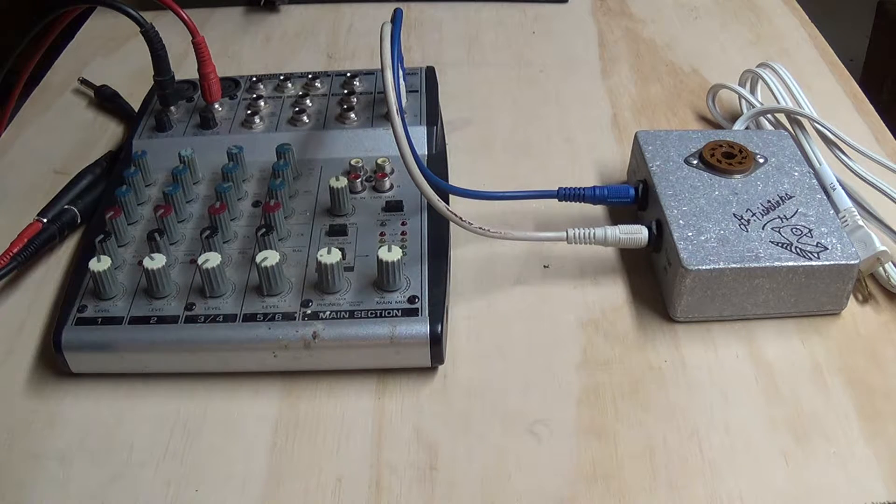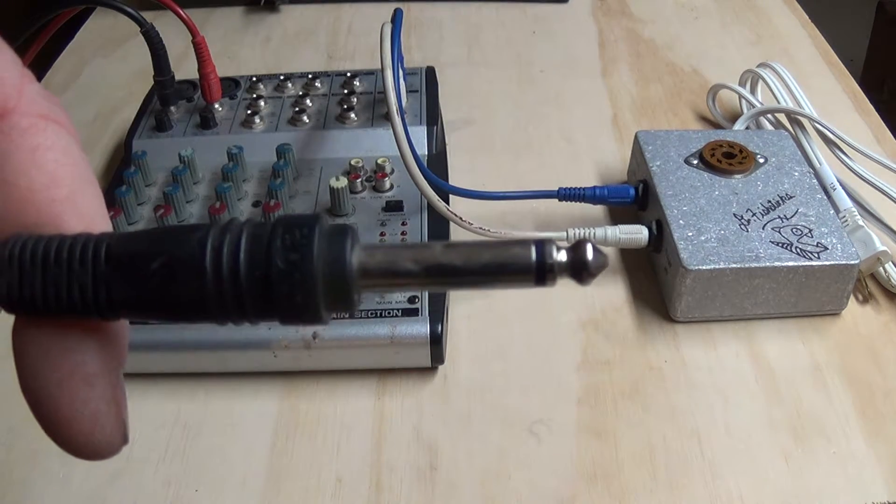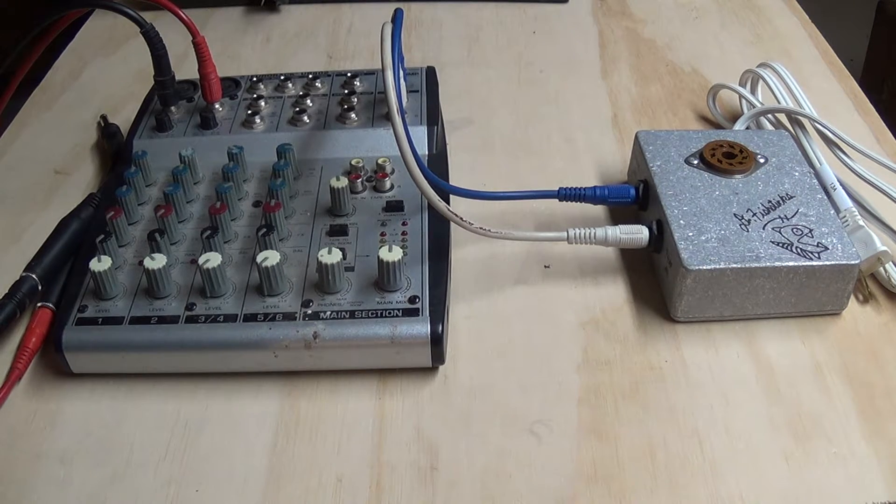One channel is going to be more high end. The reason for two-channel Leslies was so that flutes wouldn't go through the rotors, because they got a little garbled up. Or multi-voiced Hammonds would go into a multi-channel Leslie in order to make the sound a little more realistic. This is kind of for church organ sounds. But if you play rock music, if you're playing a modern keyboard or guitar, you're probably just going to have one input — it's probably going to be quarter inch — and you're probably going to want to sound less sweet and more mean.